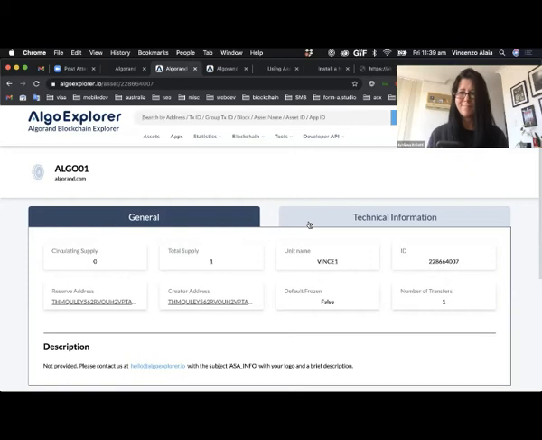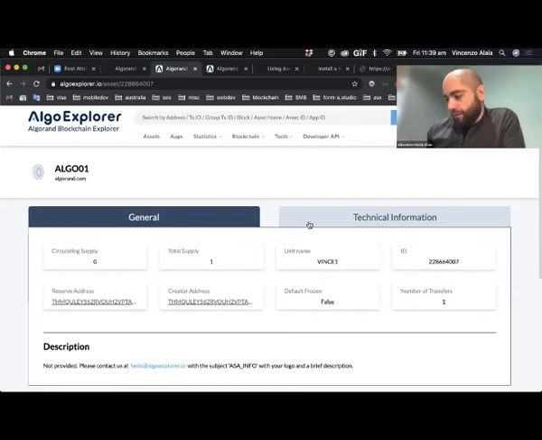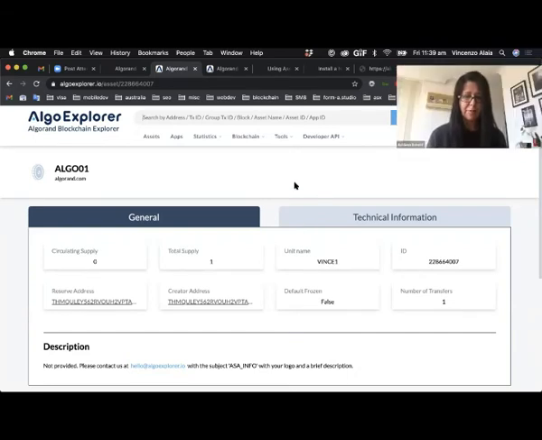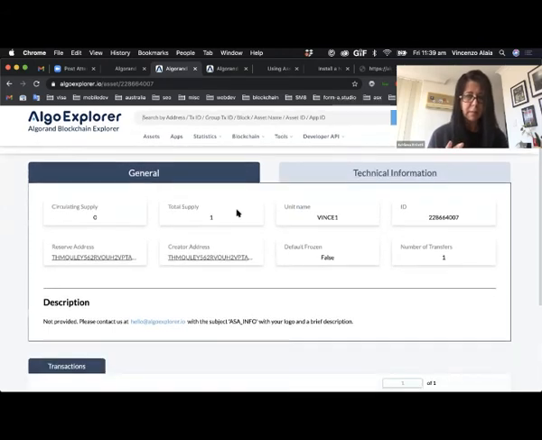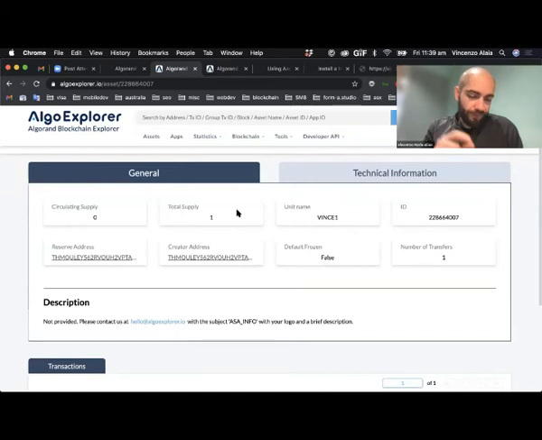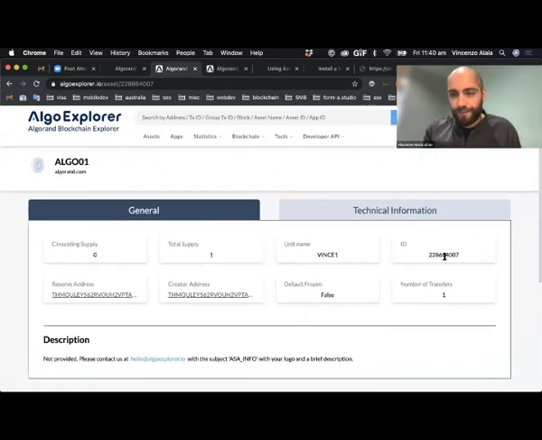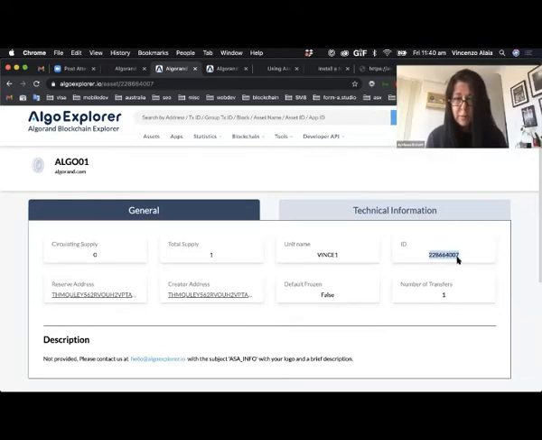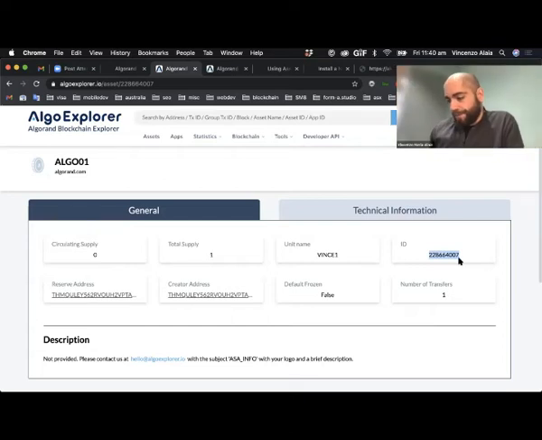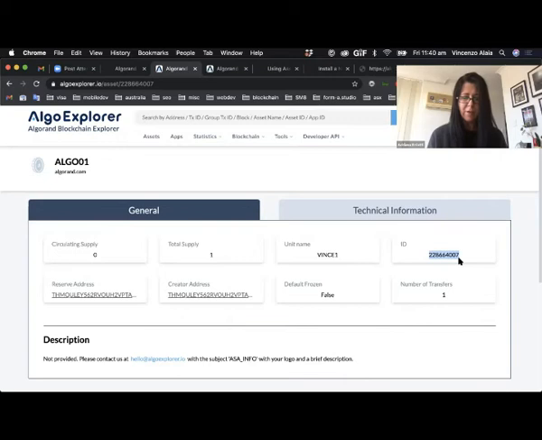Yeah, got it. Perfect. What you need to do now is opt in the asset. Right? So I have to click on the plus button. Yeah, if you scroll down, you have add new asset. Go to there are 2 tabs, verified and all. Click all. And search for the asset ID. The asset ID is this one on the screen, 228664007. Oh, there you go.